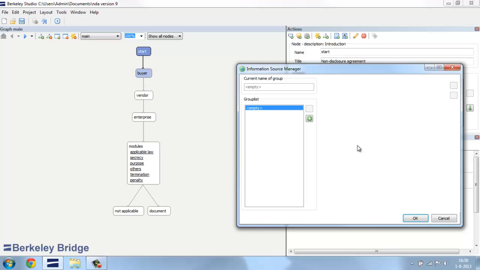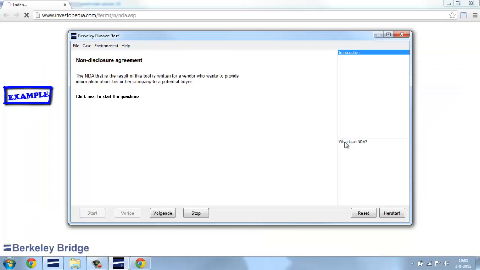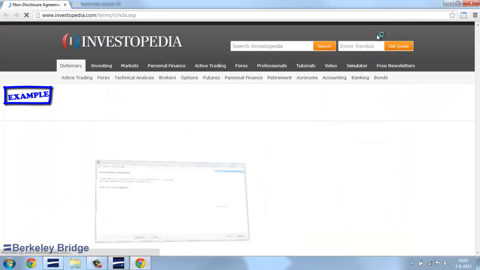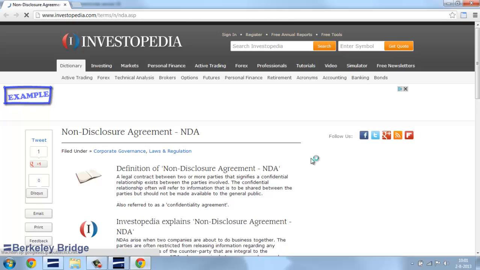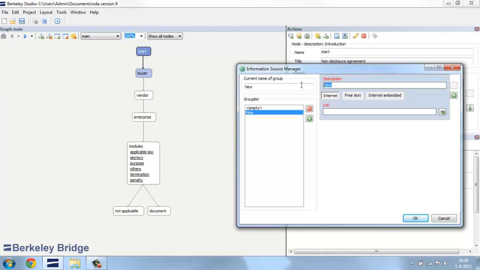In the example of the non-disclosure agreement that we are using, a page that we would want to link our end users to is a web page that explains what a non-disclosure agreement is. To do this, click the green plus. First, you add an appropriate description of the link that you are about to give. You can either choose for a link to an online source or just a pop-up window that includes explanatory text. For this example, we will add the link to the online info page. You can copy-paste the link from the info underneath this video.